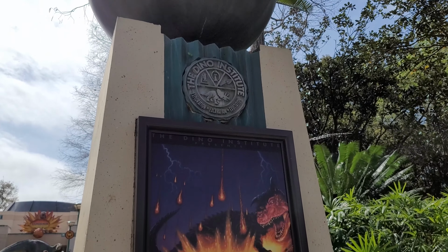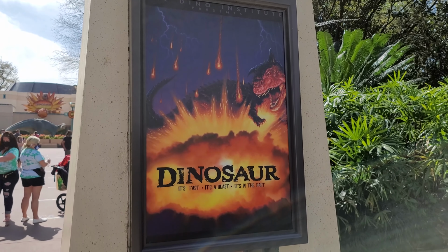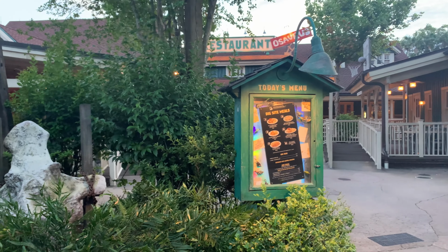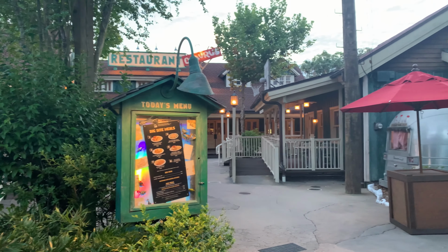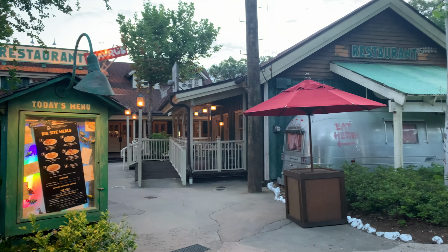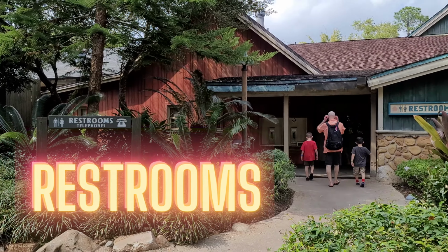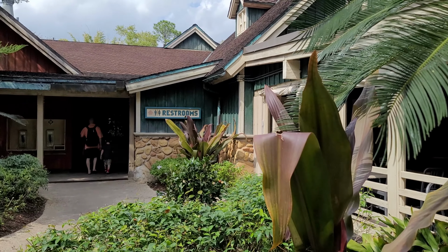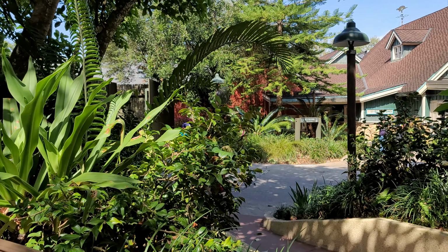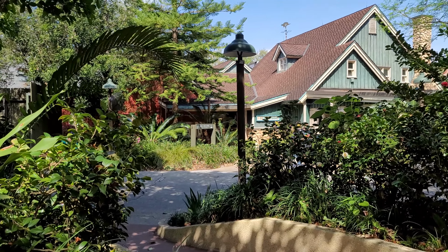There's plenty to see, play and eat around this area though, so it's really a fun place to hang out in with littles if your big kids fancy taking on the mighty Carnotaurus. We always find that the best restrooms close to this ride are the ones located inside Restaurantosaurus. There's actually a backdoor entrance to those bathrooms that directly faces the dinosaur attraction, right at the bottom of that hill. There's also numerous shaded low walls for you to take a seat and cool off for a moment.